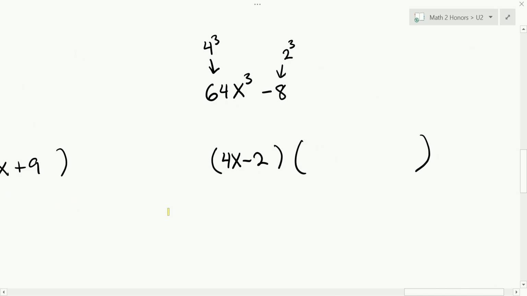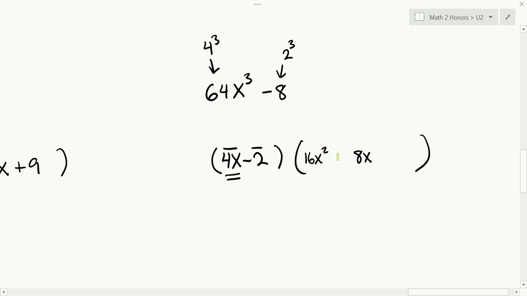We'll get to the negative for it. Hold off on the negative. Just don't worry about the signs yet. See if you can come up with the other part. So what would the first piece be? 16x squared, because that came from 4x times 4x. What's next? 8x, because we're going 4x times 2. You think it's a minus sign or a plus sign?